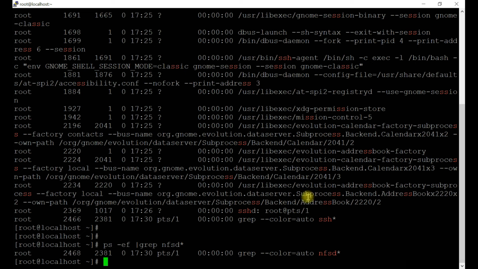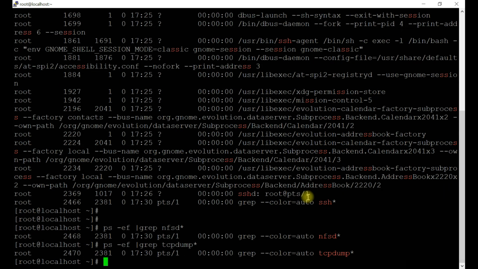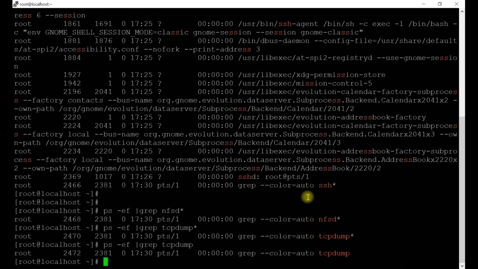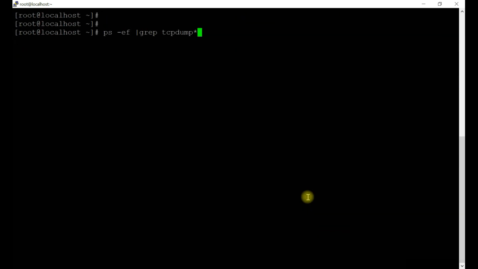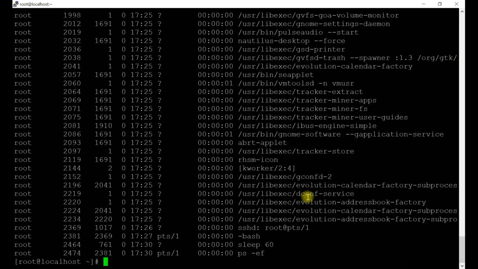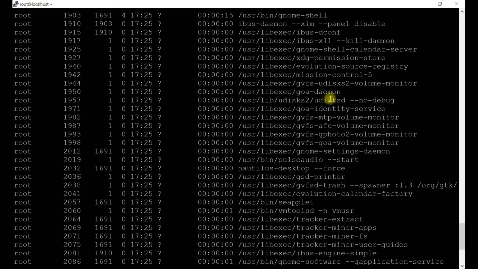And we have tcpdump, that's also not there. Okay, so similarly, if you list all the processes in a system, we can see names ending with d.